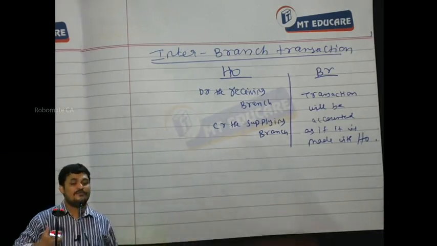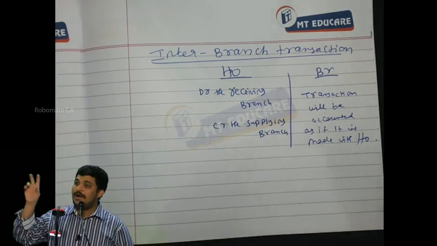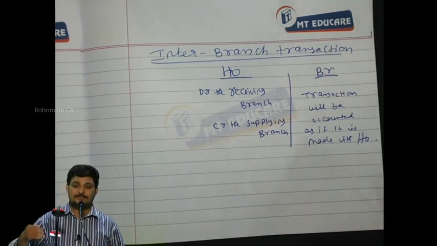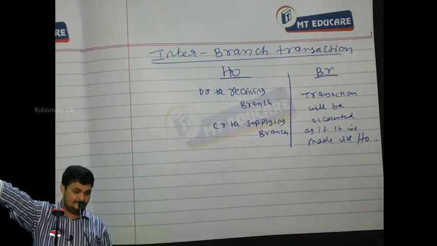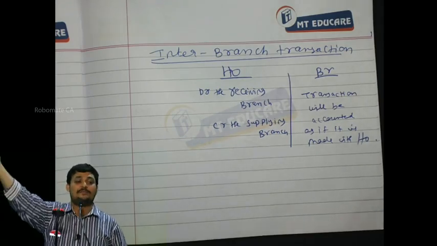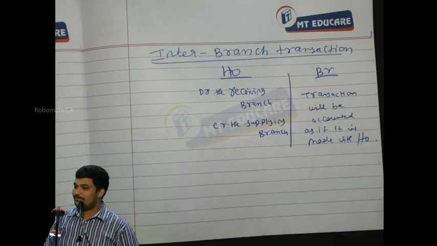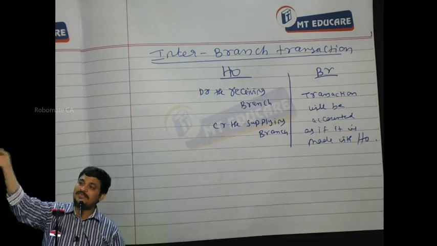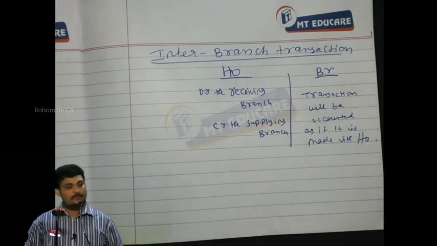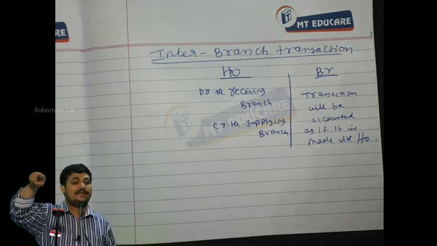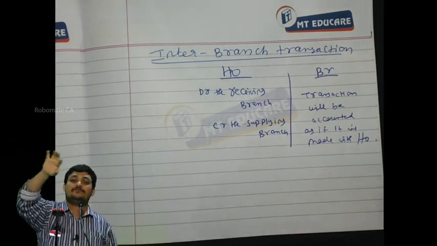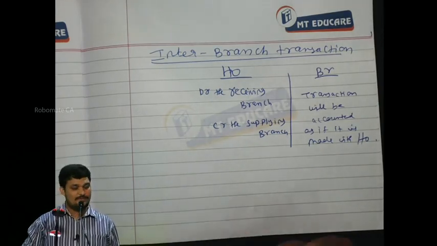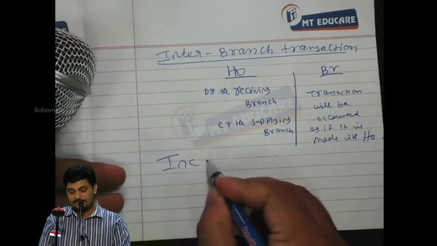Sometimes the head office will incorporate only the balances of assets, liabilities and profit. In other words, incorporation will take place after the preparation of P&L by the branch. So branch then will have only the net profit, assets, liabilities. Understood? Sometimes it will be before the preparation of P&L, which will have incomes, expenses, assets, liabilities. Whether you incorporate before or after, the effect remains the same, because if it is after P&L, incomes and expenses were netted off and you are getting net profit. Anyway, that will be incorporated. Understood? So we are discussing incorporation entries.